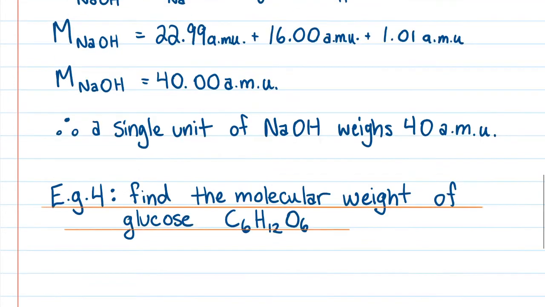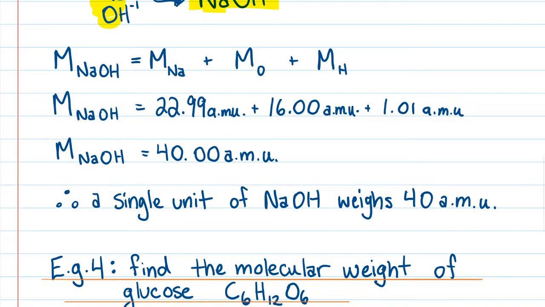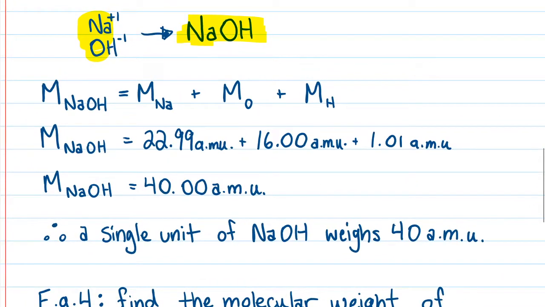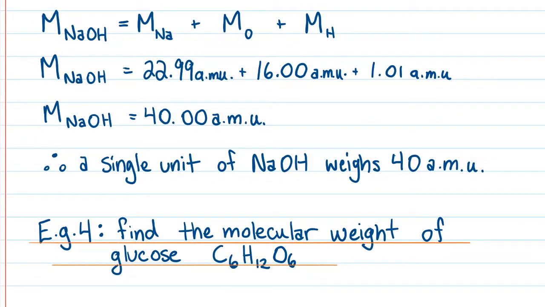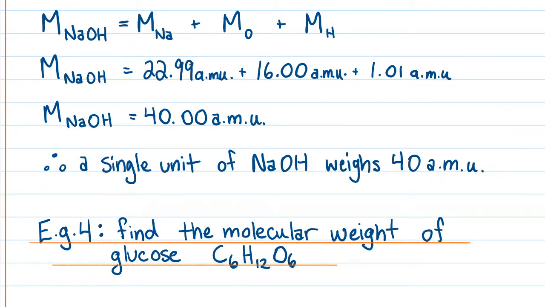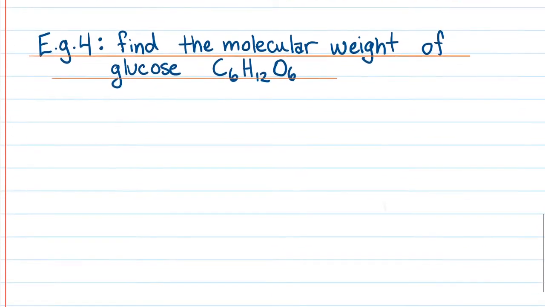So I want you to do it, and I want you to try to follow kind of the format I followed up here. Now, we already wrote down the formula, so you don't have to worry about this step. But just like we did here, lay it out nice and neatly. Find the numbers on the periodic table, and then work it out. Pause this video, and when everyone's got it, we'll come back together.